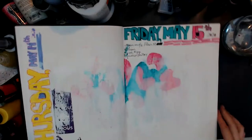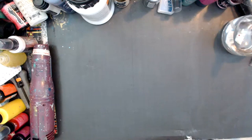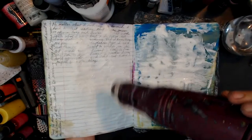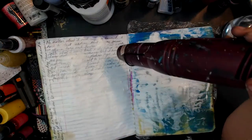Let me see my camera's autofocus. Let me see if my Amazon stuff is outside. Nope. Out for delivery still. All right, I just wanted to use up a little bit of that gesso. Go back in here. Yeah, exactly, Linda. Sometimes that's unfortunately what has to happen, right? Someday soon, I can't tackle everything at once.